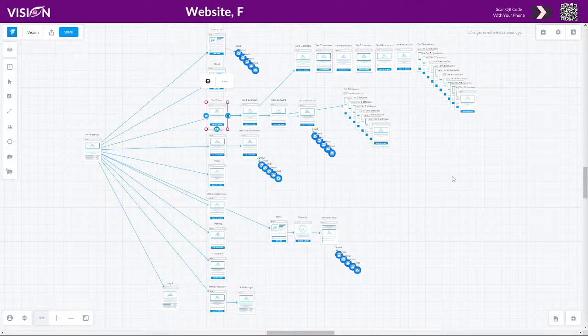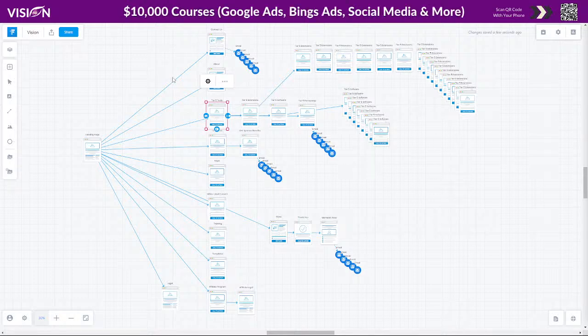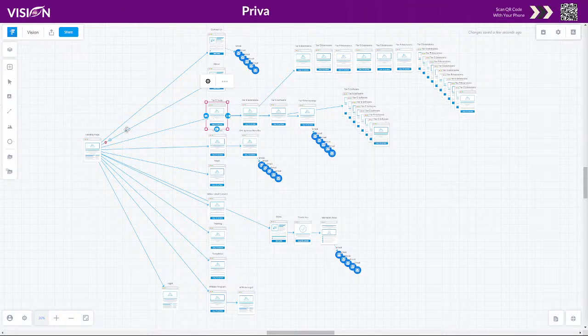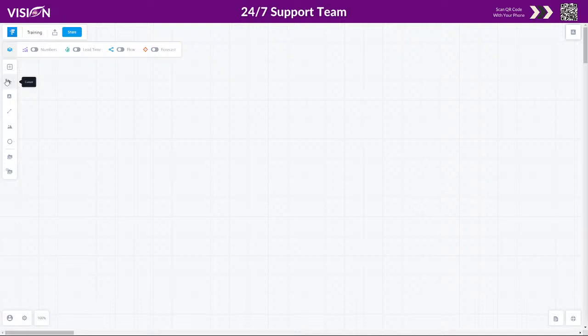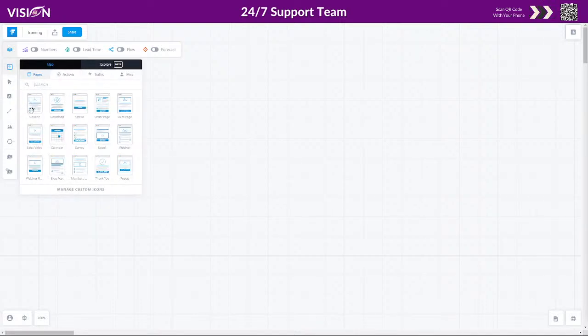Let's see. Maria says, "Are you mapping this out on HighLevel or something else?" Oh, good question. So this is actually Funnelytics. I meant to tell you guys that, so I'm glad that you asked. Funnelytics is totally free, and I'm using the free plan. I never pay for this, but Funnelytics basically just helps you map out all of the things inside of your funnel. For example, if I start here and I just needed to add a page, let's say sales page.